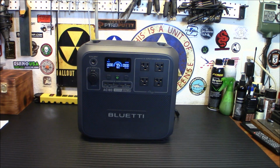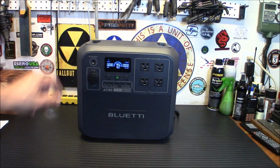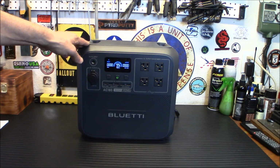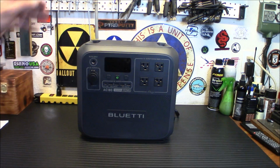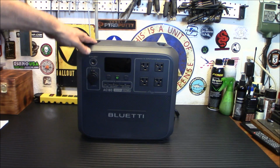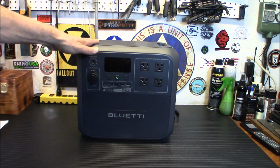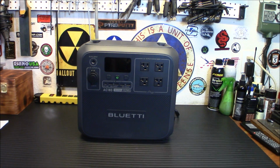Now this does have a lithium iron phosphate battery in it, so it's rated at 3,500 cycles to 80% capacity. The size and weight aren't bad. It's about 13 inches by 12 inches by 10 inches thick. And the best part about it is, after lugging around some heavy power stations, this thing only weighs 35 pounds. It's very easy to move. So it's really nice that it's lightweight, easy to carry, and not super heavy, because I've been lugging around some that are 60 and 70 pounds to get them topped off before this storm hits, and it's not fun.